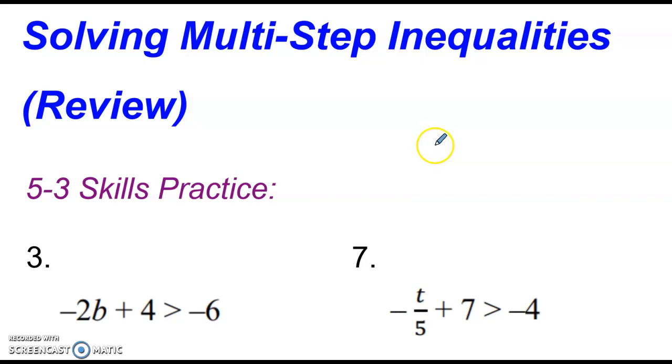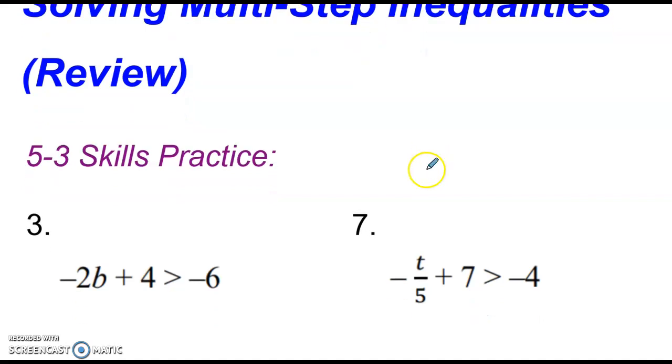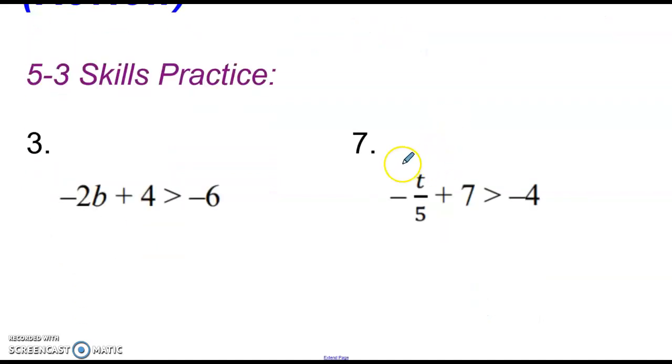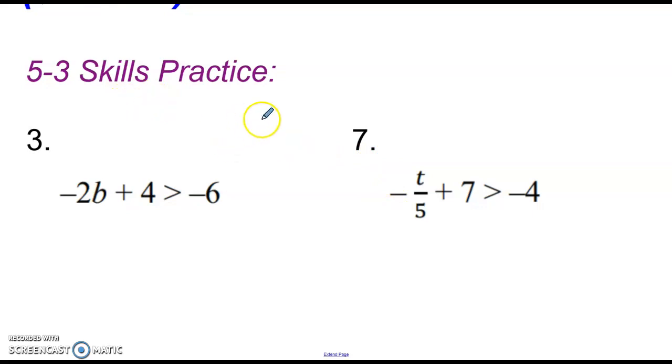Keep in mind I have another worksheet that's optional if you'd like even more practice before you take today's quiz. And then that's it. We'll call it a week after that. So here we go. I'm just going to jump in with the explanations. I've chosen first numbers 3 and 7.